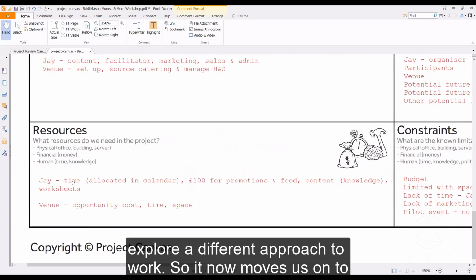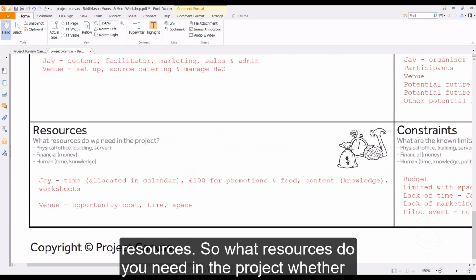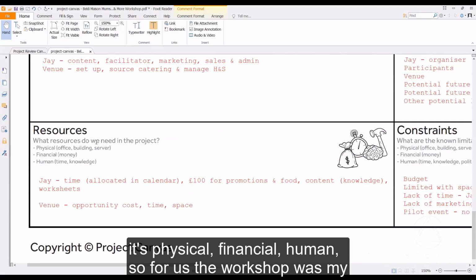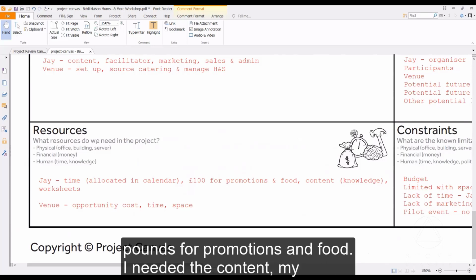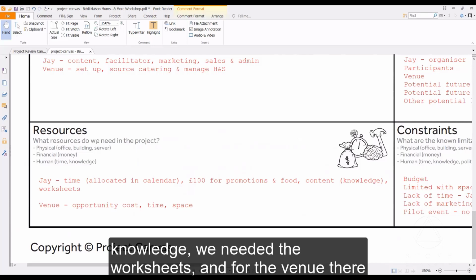So it now moves us on to resources. So what resources do you need in the project, whether it's physical, financial, human? So for us, the workshop was my time, which I had to allocate in my calendar. We needed £100 for promotions and food. I needed the content, my knowledge. We needed the worksheets.